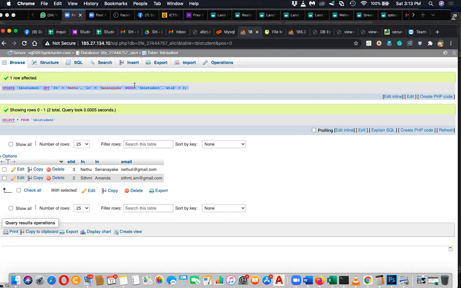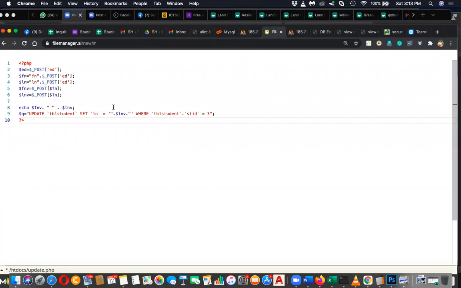Let's copy the same and come to this and write this here. The query is equal to update table students set Fn equal, you have to get the Fn value, $FNV, and Ln equal, you have to get the LNV.